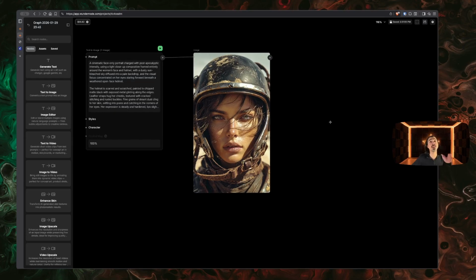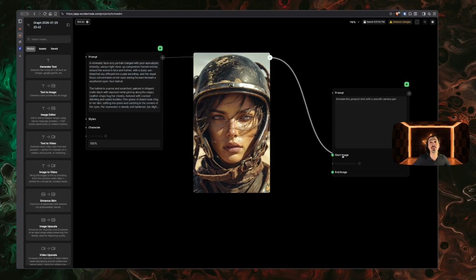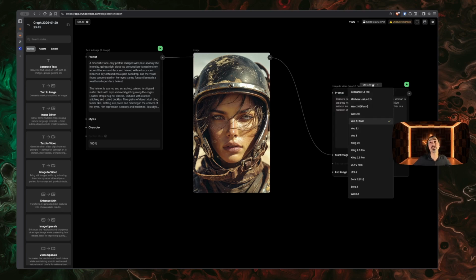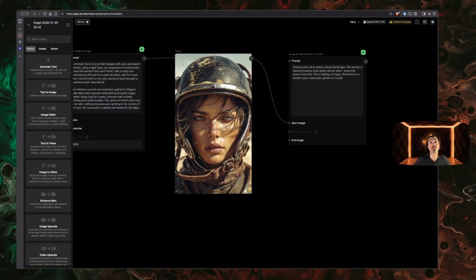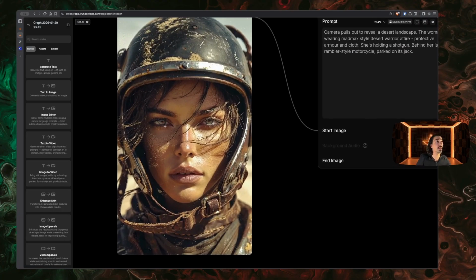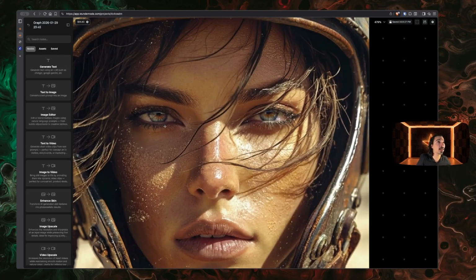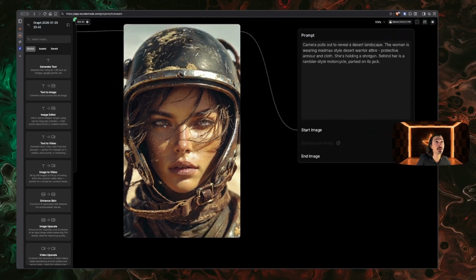And now, because Z-Image Base creates such amazing photos, I think they're really great photos as a starting point for making great videos. So I'm going to drag an image to video node here, and I'm going to feed this in as the start image. And I'll say something like, okay. And my favorite video generation model these days is Seedance Pro, so I'm going to select that. And 5 seconds is fine. And maybe let's let it create some audio for us as well. And let's see what we get. I just even noticed, look at the detail in her eyes. Isn't that amazing? I'm really excited about this model, you guys.